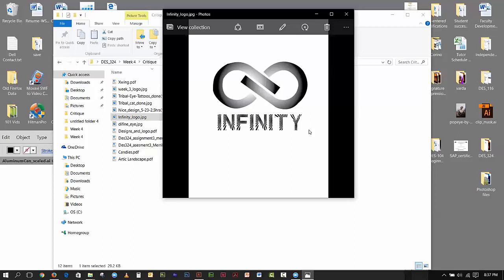And also, as I say, maybe try making that word infinity just a touch bigger. Again, there's a balance that goes on when you create symbols like this. There's a balance, and you really have to hit that balance. It takes practice to do this. It's something that you do a lot of graphic design before you get a good sense of balance on this.